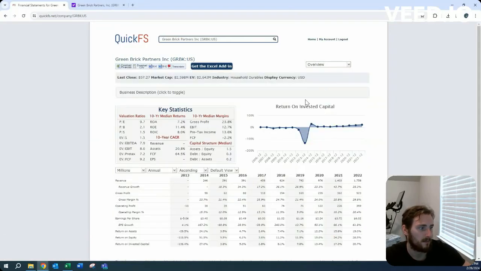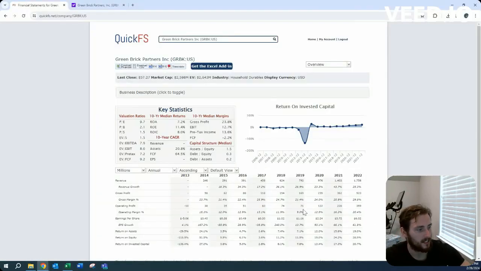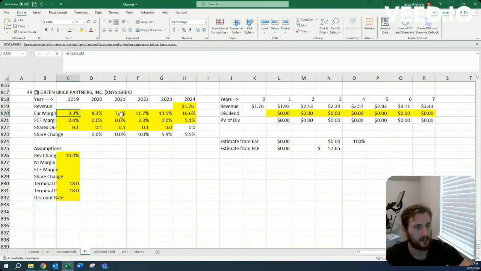I mean, if they reinvest back in themselves, I could see them make 10% a year. Maybe 18 PE, just because, again, we're not looking at a long history of super high returns on invested capital. So I'm just a little skeptical they can keep it up. And margins, they'll probably go on the upper end of these averages and definitely bring that free cash flow up.